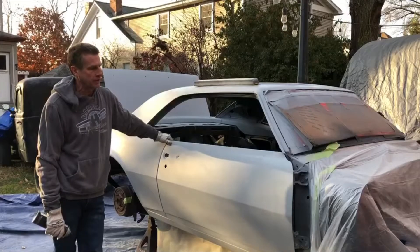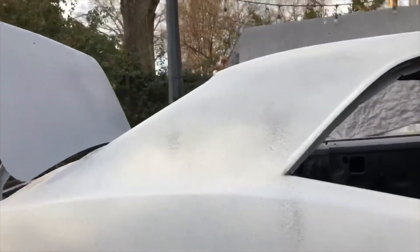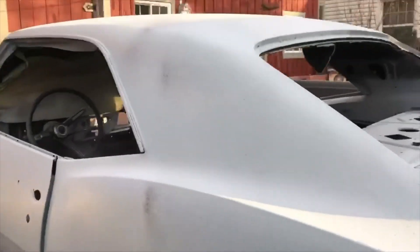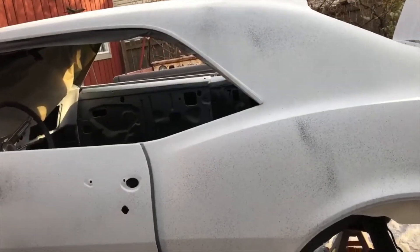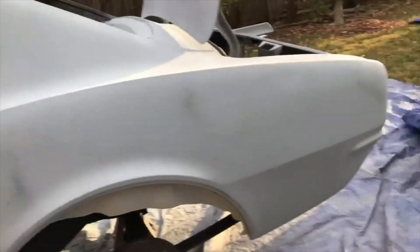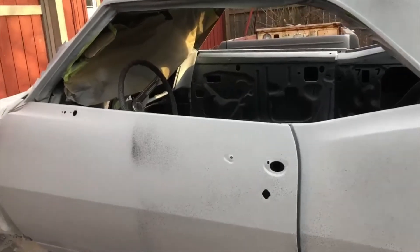Just a quick update: I've cut the top of this door with the 320. This little dark spot here — that is what the blocking process is going to highlight so that you can't ignore it; you've got to go back and address that. I'm actually going to put a tiny little smear of feather fill, which is almost like a catalyzed primer that you mix up. Those are the types of things we're looking to find or make sure don't exist in the car. In this second round, those little imperfections really start to stand out because the car is blocking straight.